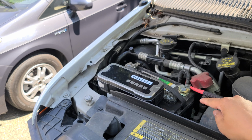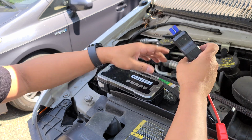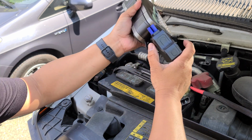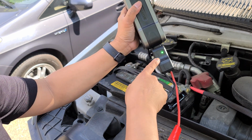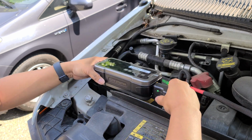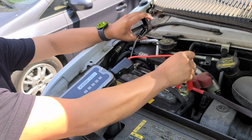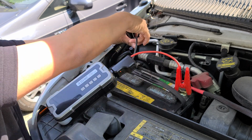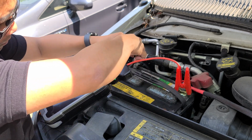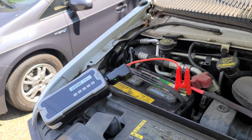We're gonna go ahead and jump start this dead battery here. We're gonna go ahead and plug in your jumper cable. You're gonna see the light alternating red, green, red, green. Go ahead and connect the cables. The light stays steady green. Wait a few seconds, then go ahead and start your vehicle.